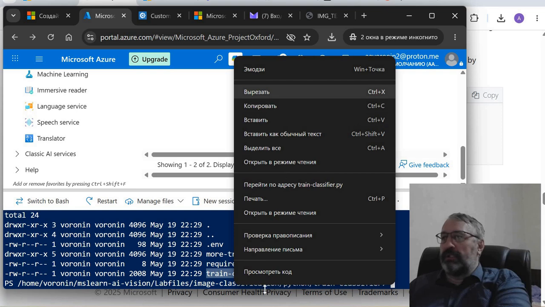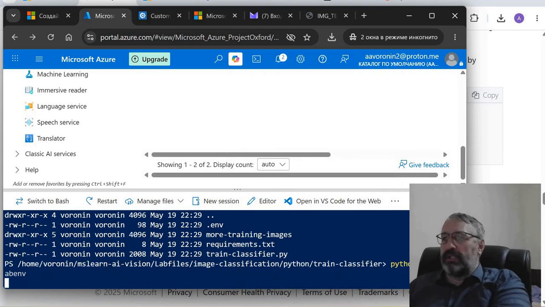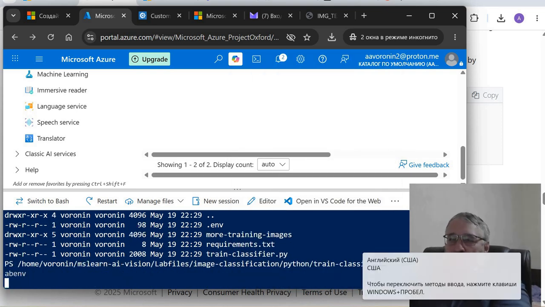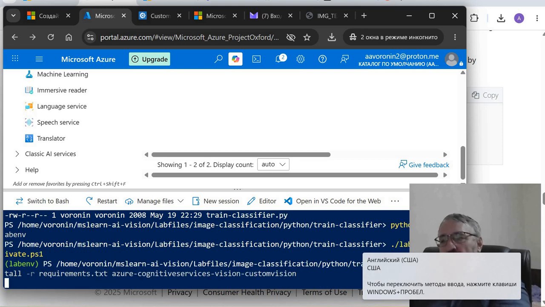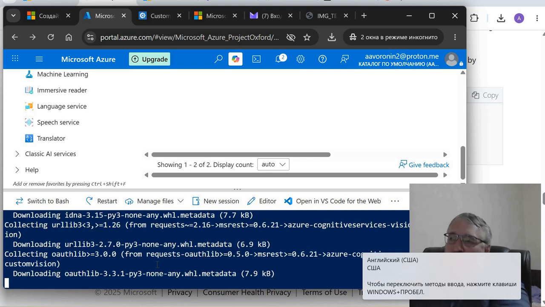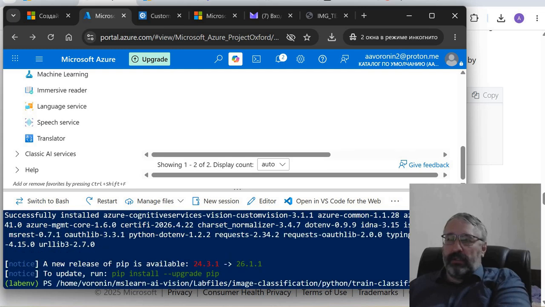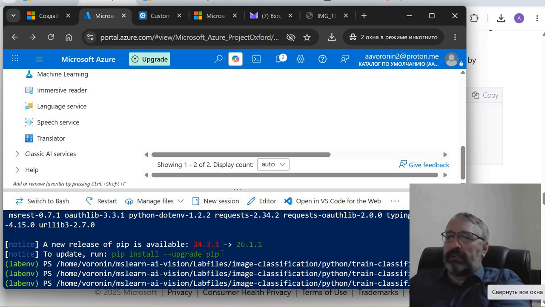Now I'm installing SDK. Okay, it has installed various files. Now we are in a lab environment.